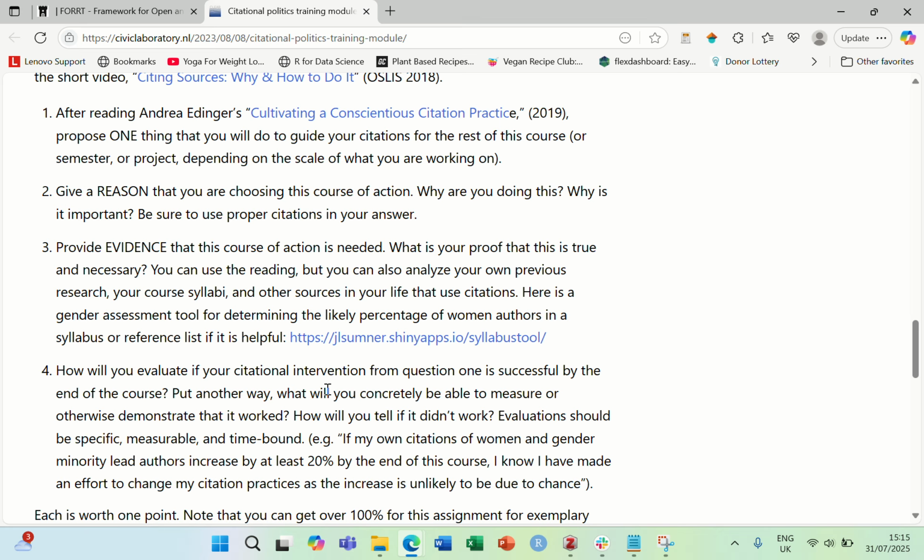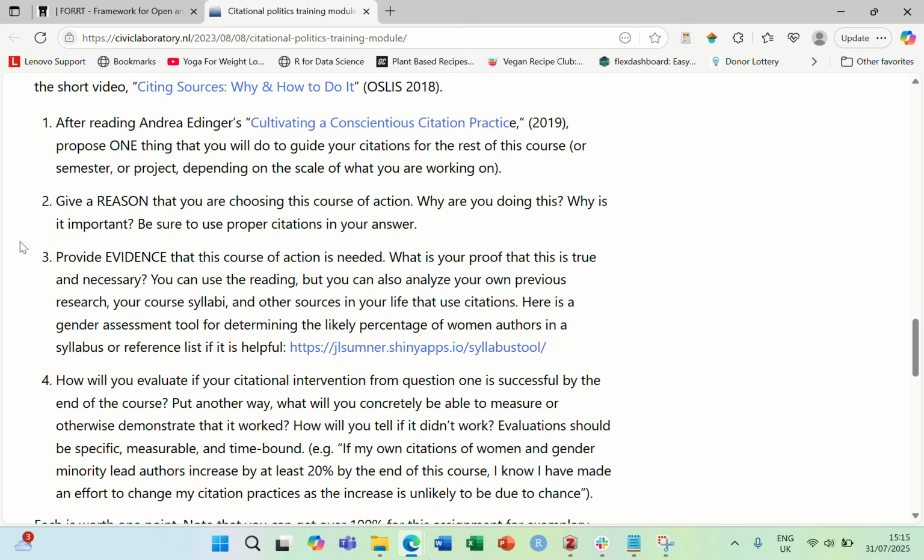And there are lots of tools, or at least several options for tools and practices, in the paper section of our toolkit that will help you with this. If you want to think about it in a bit more depth, think of a reason you're choosing the course of action. Why are you doing this thing in particular? And give some evidence that the action is needed. If you don't want to do this for your particular project, this is really good to apply with students and get them to think about their citation practice, why they might do what they're doing.